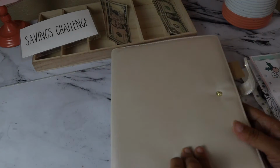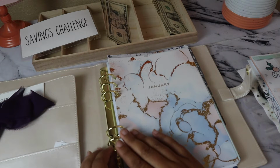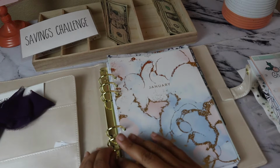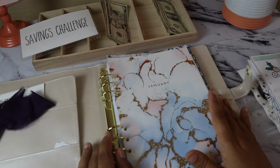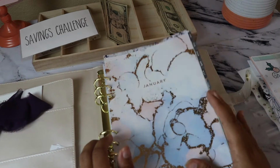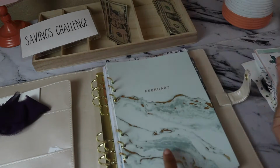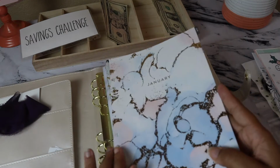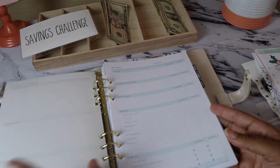They're getting rid of this line. I'm not too sure why, and I'm not too sure what size this is either. So I kind of guesstimate when I do the whole bunches because I don't know the size. But it did come with these pretty month dividers. So this is January, then it has February all the way up until December. I love that.